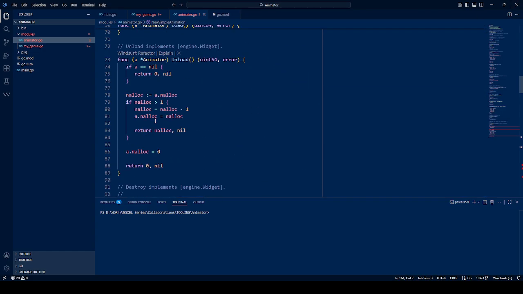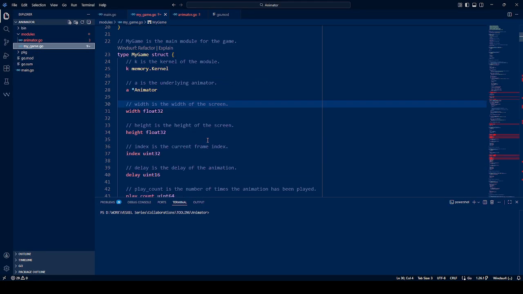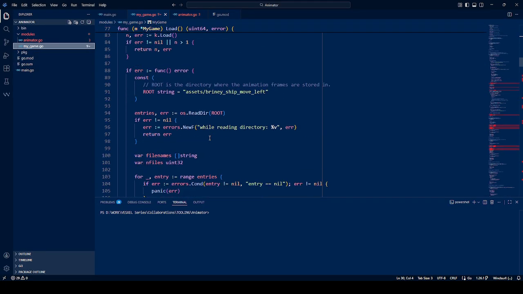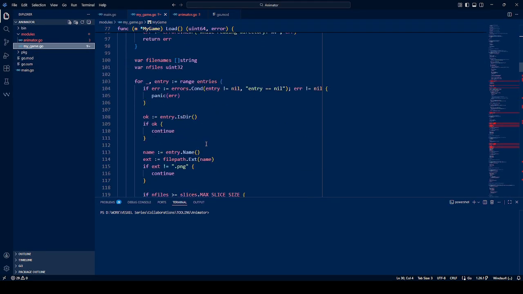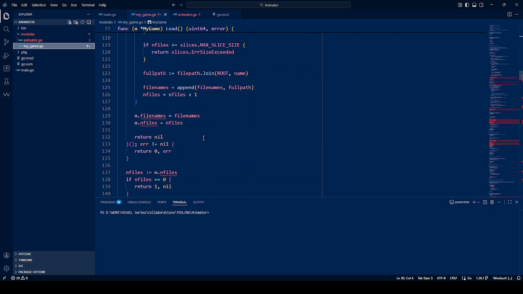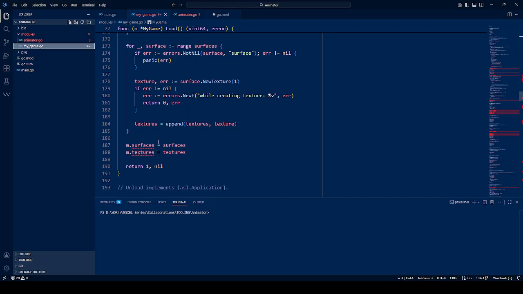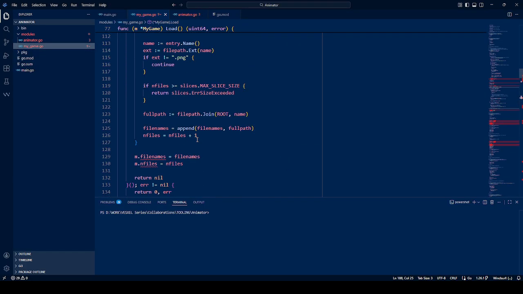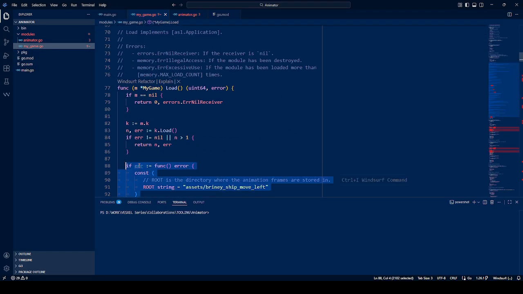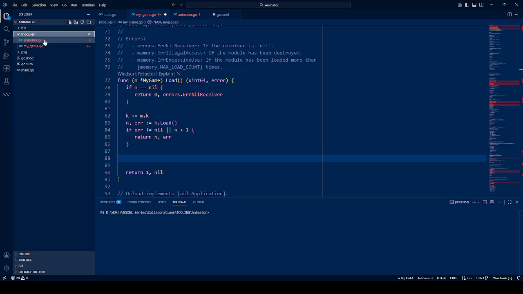Okay, we can copy code from here. For now it's not important to split this code, so we can just take it from here.